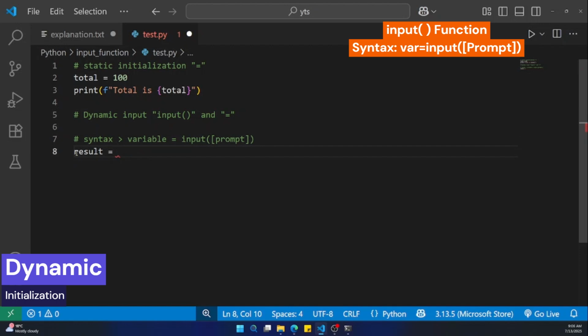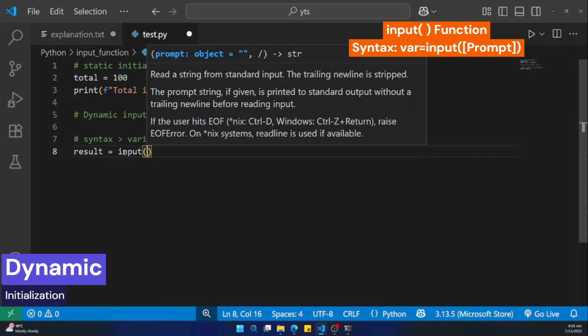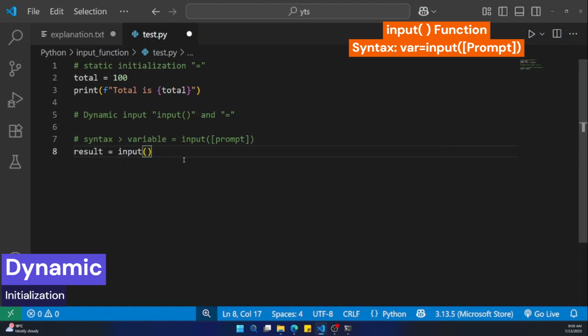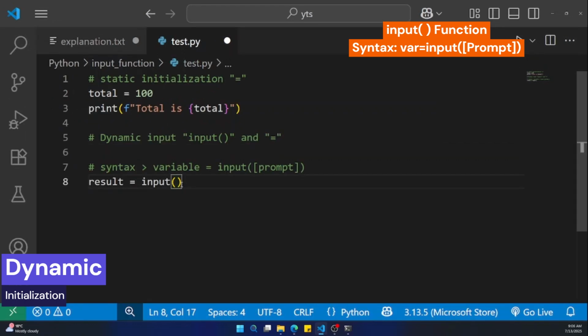The variable in this case is results, and then I put the input function, then I supply the brackets. Inside the bracket, I put prompt statement.